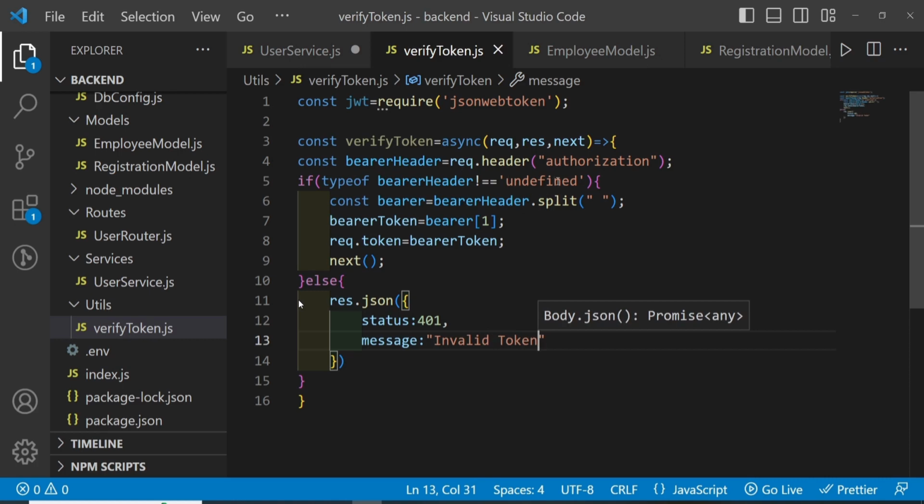So if it is not undefined, it will get into the if condition, or else we'll throw invalid token.